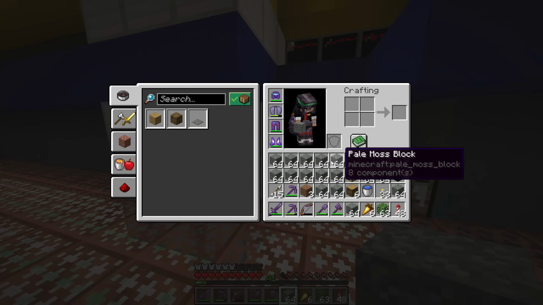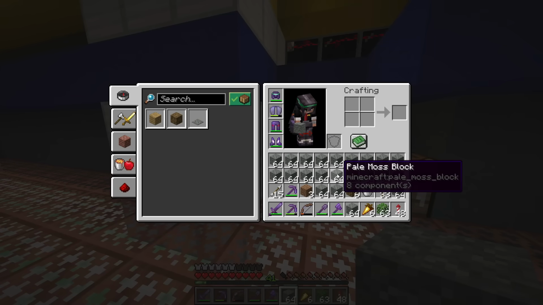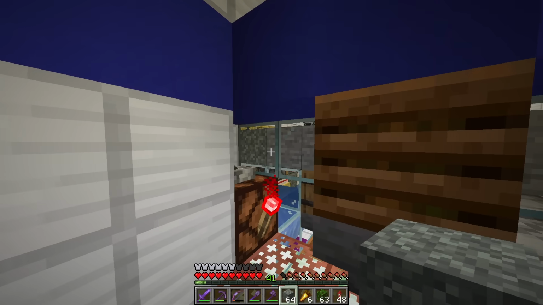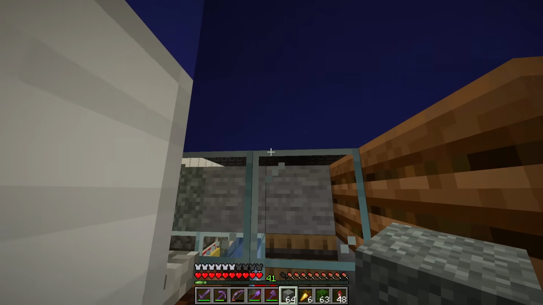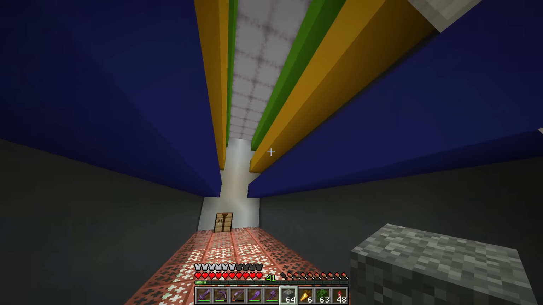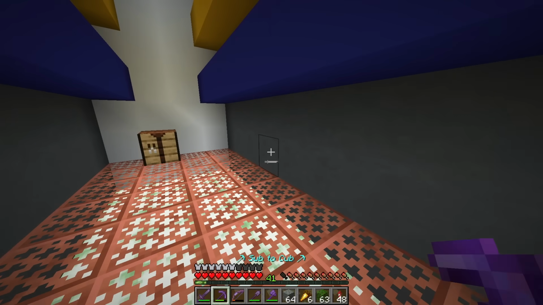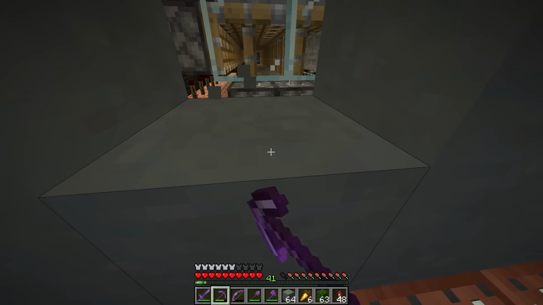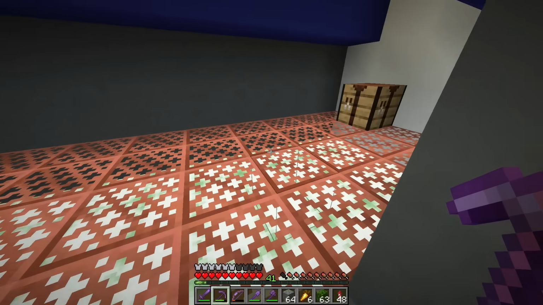So we now have a whole bunch of pale moss blocks, which is fantastic. However, I realize I might need to go back in there to get more eventually, because we can turn it on from here, but we can't actually get into the farm from this spot, and I don't want to actually fly through the top bit over lava anymore. Probably not a wise choice. So I think what I'm going to do, I'm going to try to find... Oh, this is not a way in. I'm going to try and find a way in.